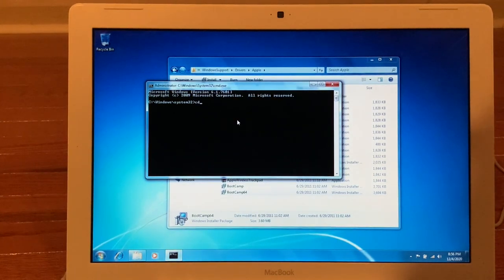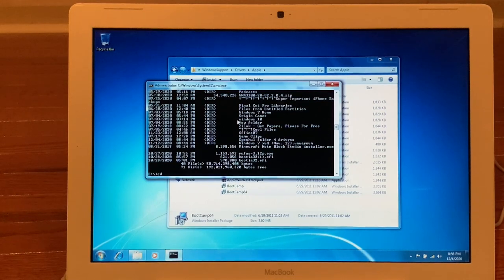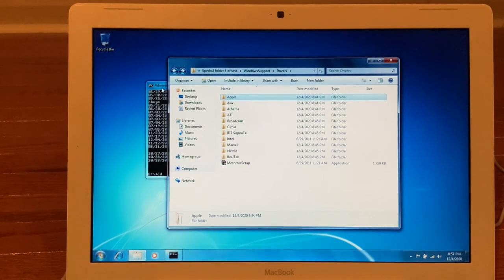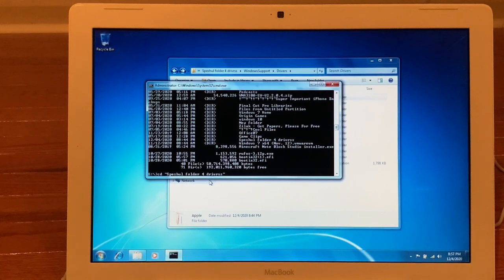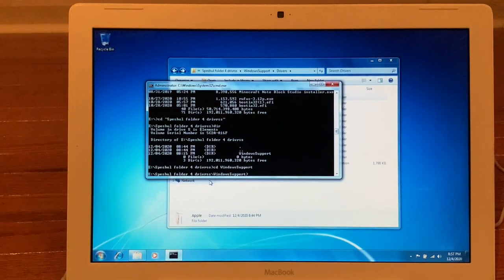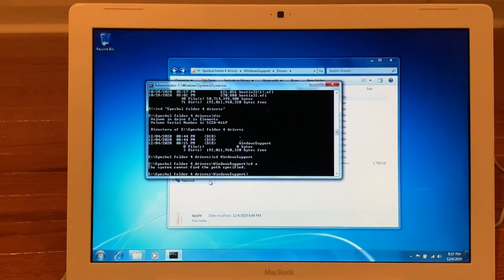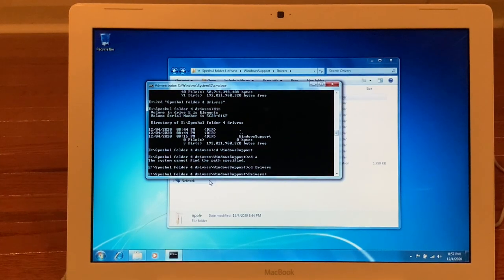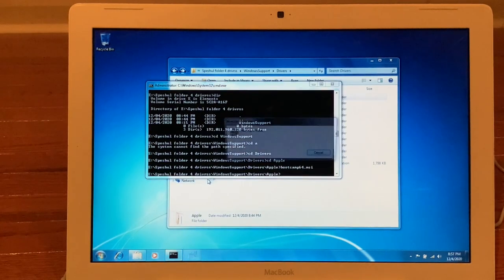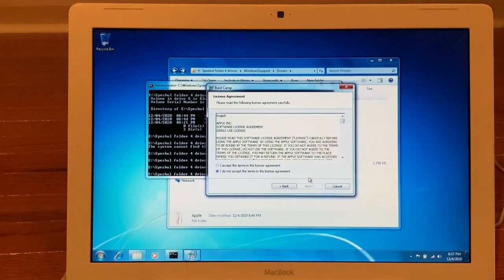All right, CD dot dot. E. E exists, yes. Okay, CD, what's the folder name? Crap, I forgot what the folder name was. Special folder for drivers. Special folder for drivers. And then CD, Windows support, CD, Apple, okay, CD, drivers, CD, Apple, and boot camp 64.msi. Yay! Next, let's install these drivers.